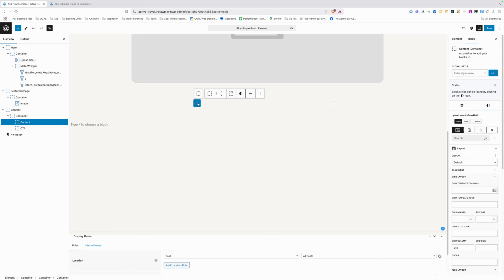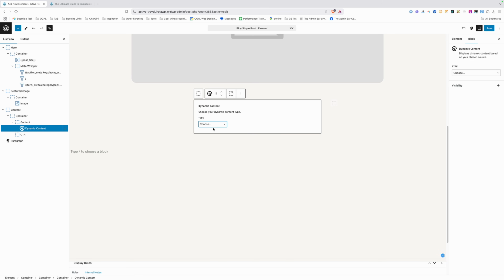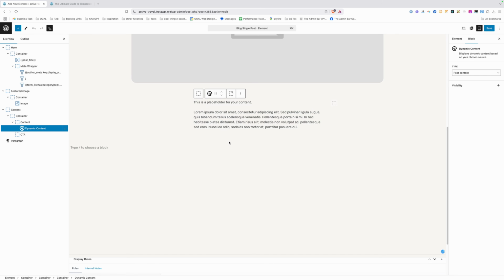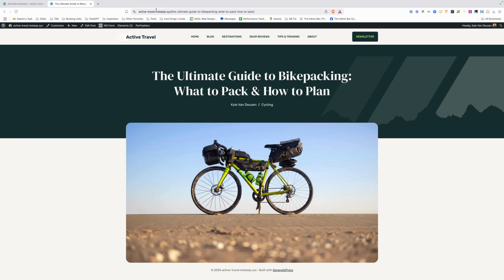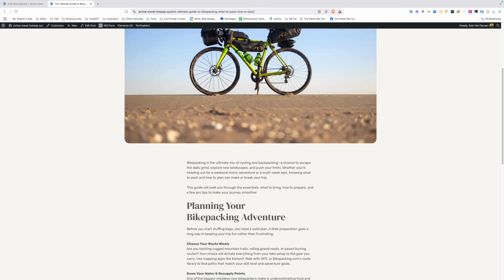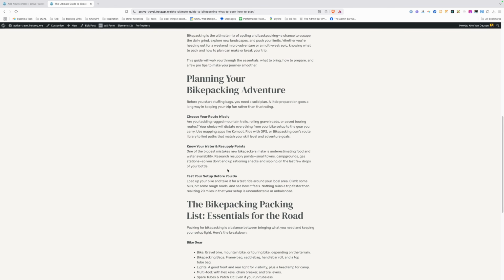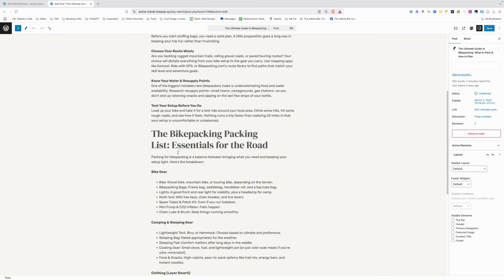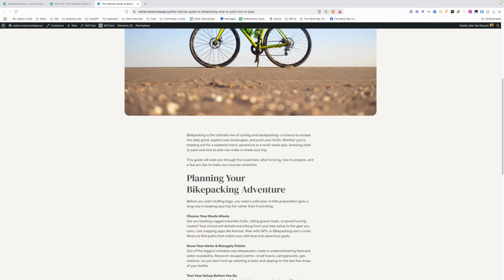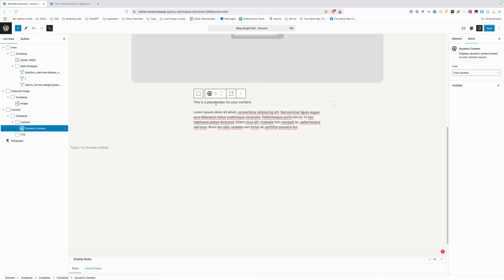To bring in all of our post content, we're going to use the block inserter here and search for dynamic. So the first result we get here is dynamic content. This is a block from GeneratePress, and we'll go ahead and bring in the post content. Now we'll just see a little placeholder here, but if I go ahead and save this now and we refresh on the front end of one of our posts, we'll see that it's now bringing in all the content from our blog post. So if we edit this post, we can see this is all the content from this post. And now that's all being brought in dynamically through our template that we've set up. That's really all we need to set up for the content.